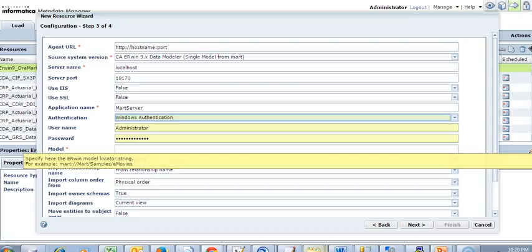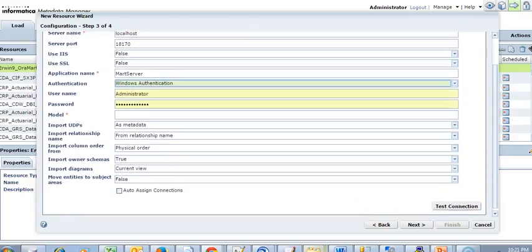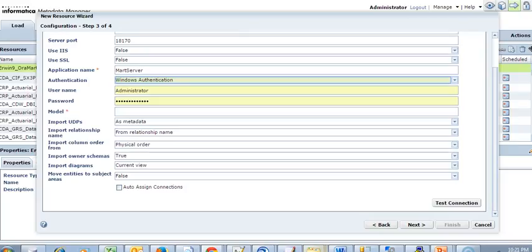Model is the string by which you have to provide the model name. So Erwin would connect to this eMovies sample mart, and then it would load from that particular model. The other options we see here are the same as the ones which we have discussed previously.